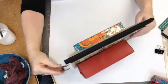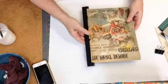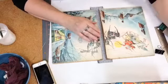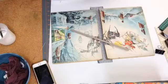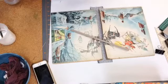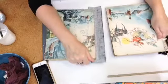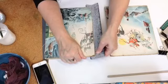All right, and now, see, I can unclip that, open it up, put that aside. Oh no, oh, all right, I forgot the spine. Alright, so I forgot the spine, which means that I need to make room for the spine. Don't know how I forgot that.